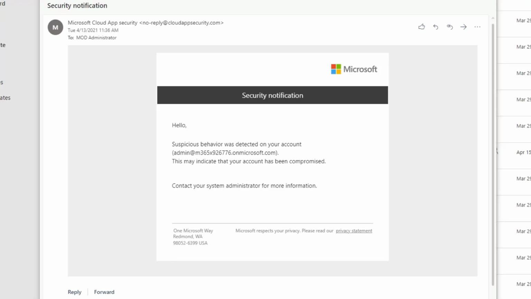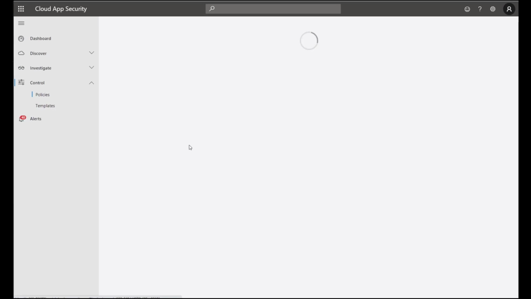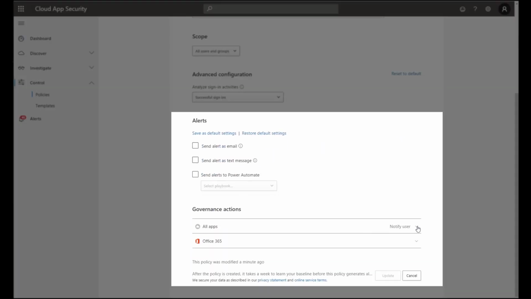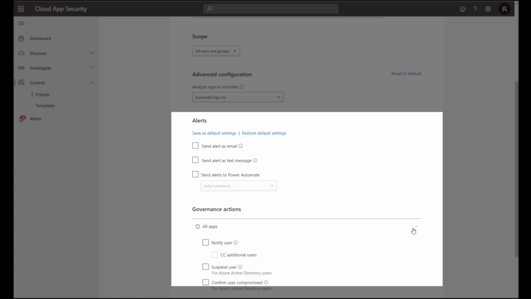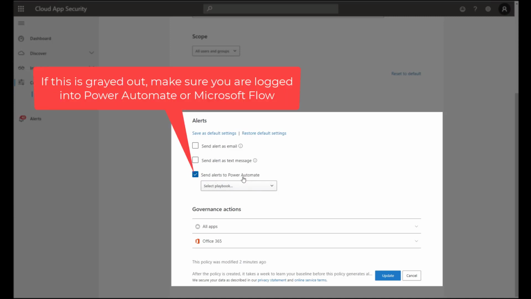So let's enhance this with Power Automate, and we're going to send some additional information. Going back into our policy, instead of notifying the user through out of the box, we're going to select a playbook. Now, if this option is grayed out, you need to log into Power Automate or Microsoft Flow first.